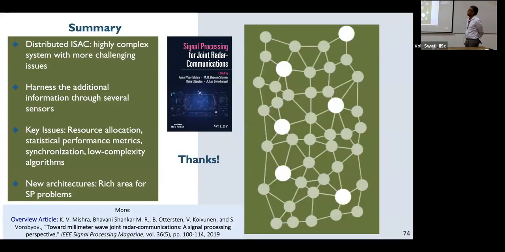Okay, summary. You want to summarize, Vijay? All right. So we start from the first slide, if everyone recalls, where I had mentioned a number of issues in distributed systems. I hope it is clear to the audience through these examples that distributed ISAC is indeed very complex. ISAC is already a complex system, and there's so much work going on. We are focusing on distributed ISAC because it is driven by a lot of practical applications.